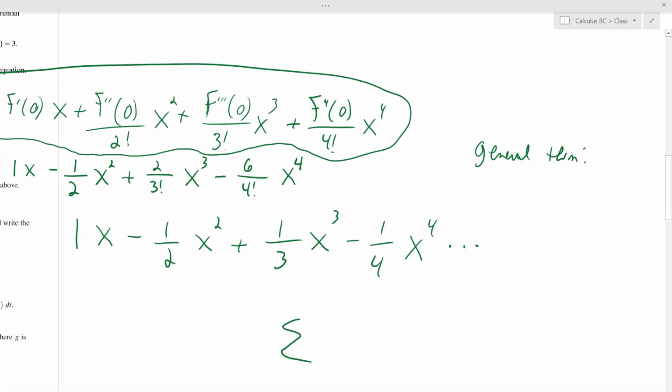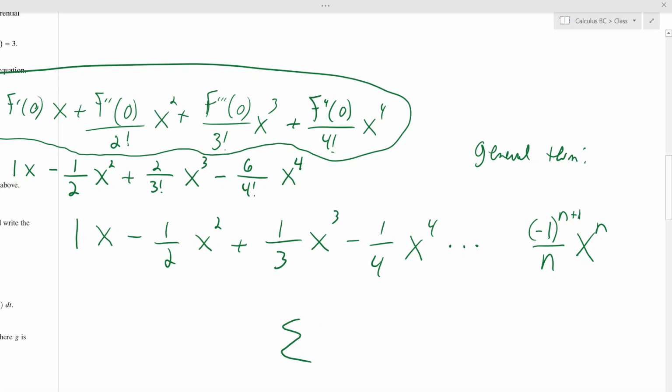But you can see here, like our first term is just 1x to the first. Second term is 1/2 x squared. Third term is 1/3 x cubed. So it's definitely going to be 1 over n x to the n. But we got this alternating thing. So we got to make sure the first term is positive and the second term is negative. So that means we need negative 1. If we make it just to the n power, when you drop a 1 into there, you're going to get negative x. But we need it to be positive x, which means this is off by 1.